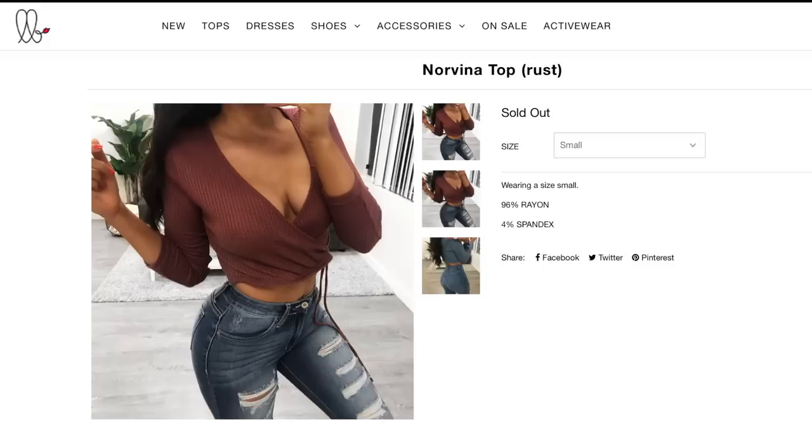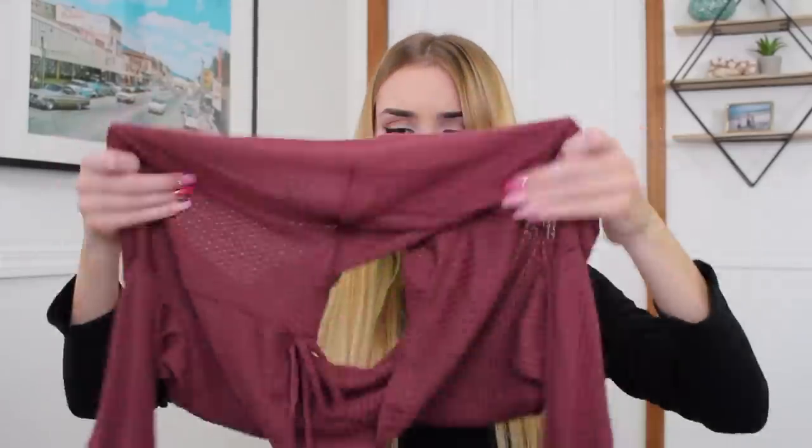I'm a shopaholic so I'm just going to open everything blindly. The next thing looks like a sweater — looks like one of those off-the-shoulder sweaters but it's got a hole in it. Also, sorry for the lighting if it's getting crazy bright and then crazy dark — that always happens when I wear black shirts, and for some reason I don't learn my lesson.